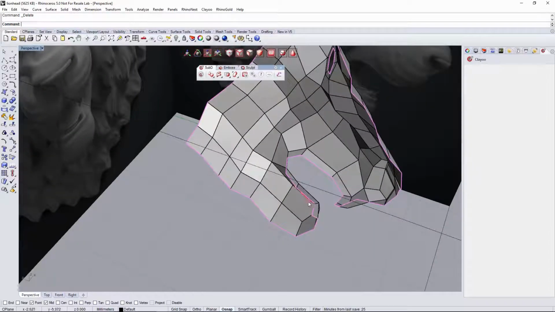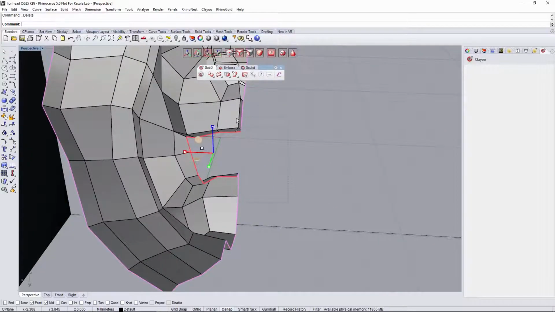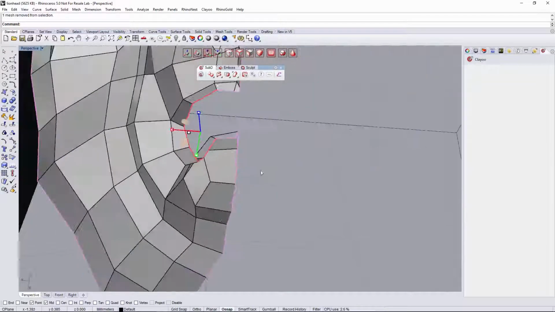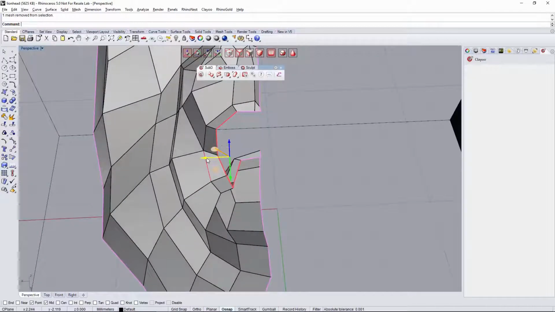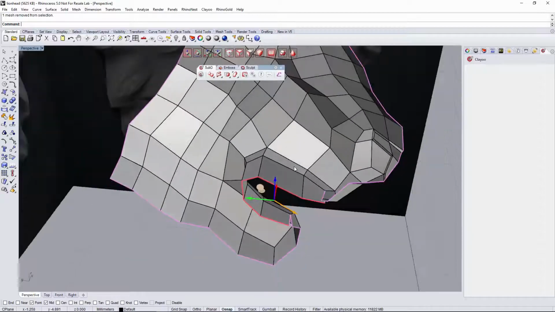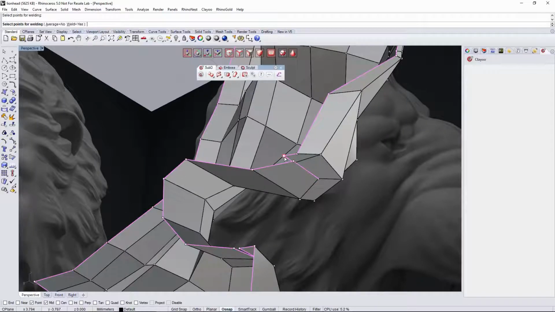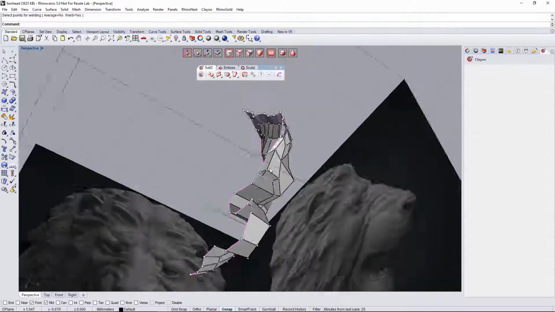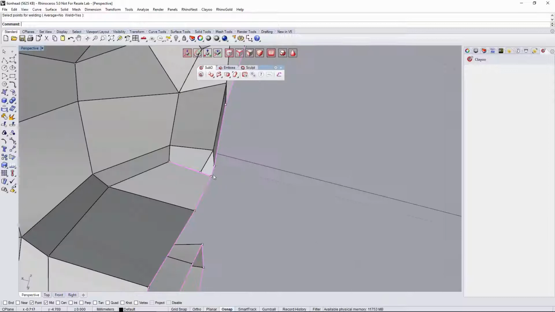I'm going to show you a better way to do that, maybe it's a little bit easier. Let's select all the edges but these two at the beginning. W to change the gimbal to move, and hold Alt and extrude. Now I'm going to scale that to align it to the center, something like this. And now I'll just weld from here to here and weld from here to here. There we go. Maybe this is even easier.